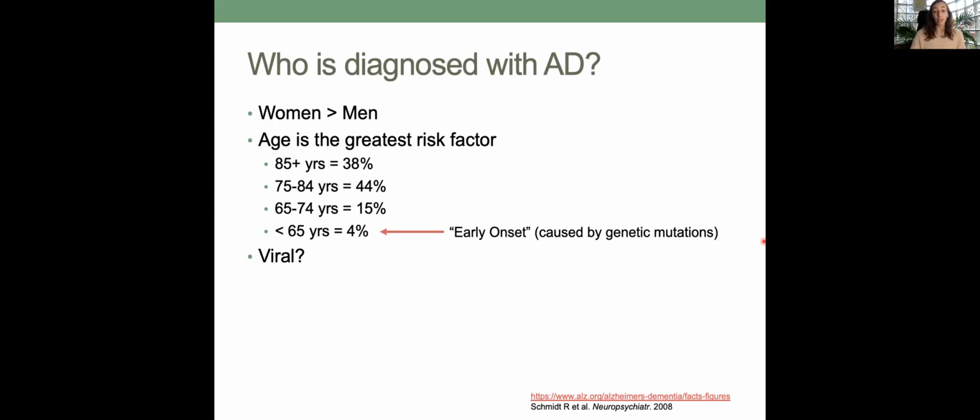I want to finish up by talking about a couple of the cases. So as you can see, in 2018, 5.7 million people had Alzheimer's disease, which is a lot. This is 2% of the entire population. By 2050, though, it's projected that this number will almost triple to be 14 million people, really highlighting how important it is to start to better understand this disease so that we can know where it comes from and how to better treat it.